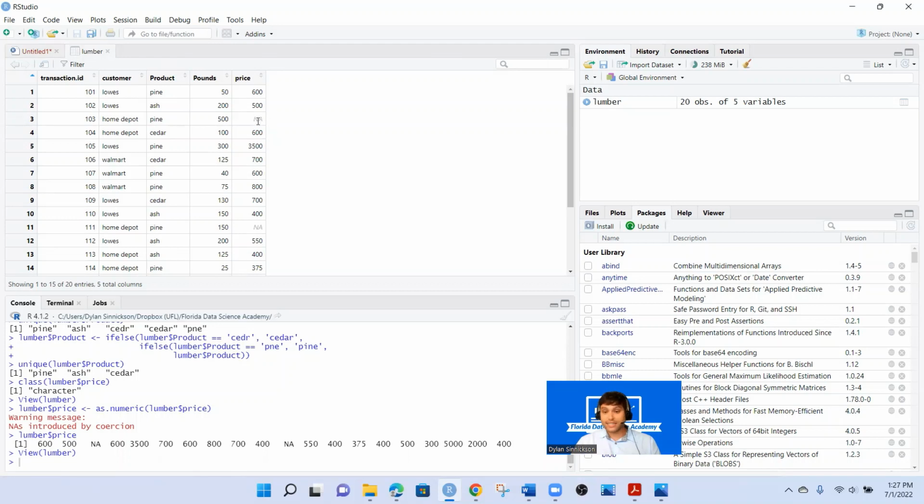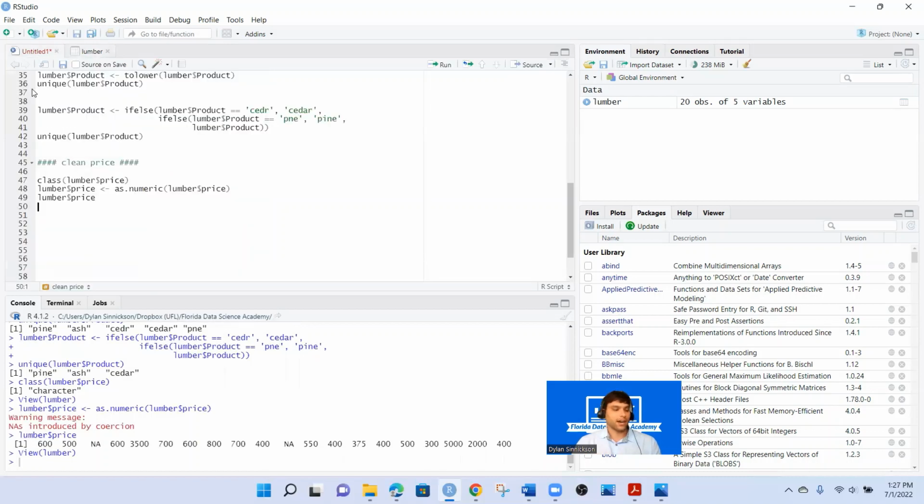I think there was a 6,000 here and it had a comma, while other values didn't have commas. So R wasn't able to convert the character vectors with commas into numeric variables because of the inconsistencies relating to commas. So we're going to have to read in lumber sales to get those original values, and then remove the commas manually.